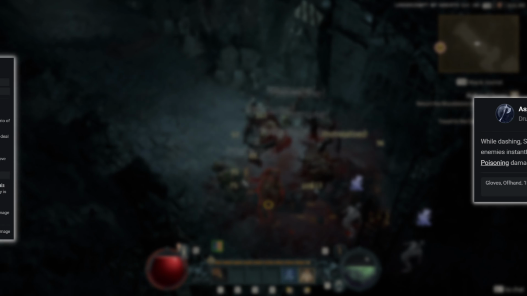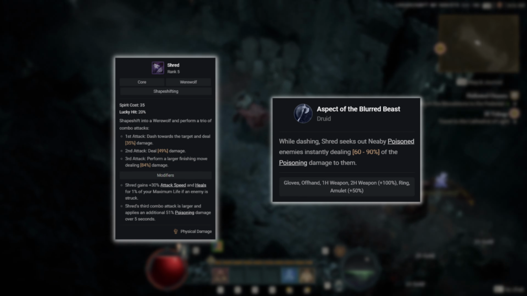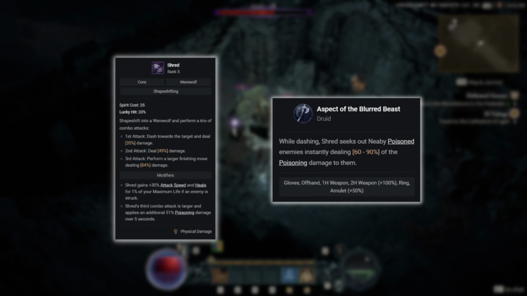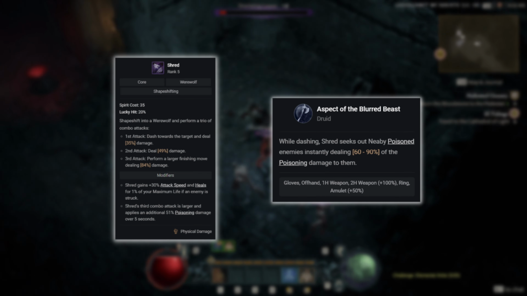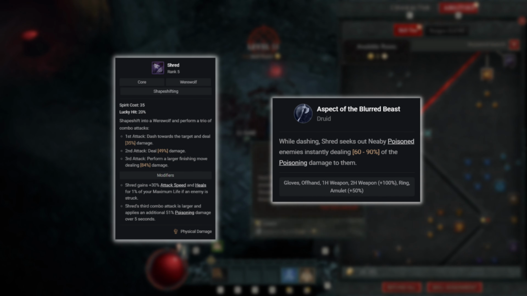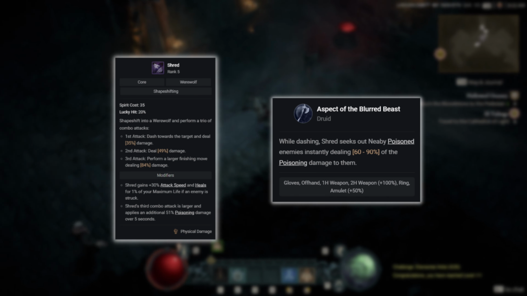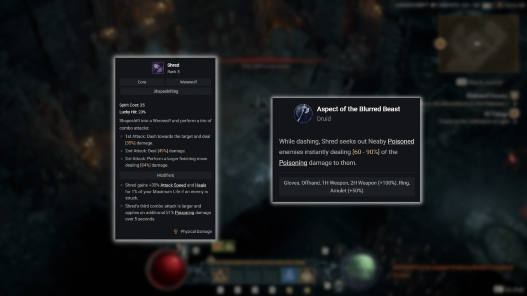Then we have Shred with Aspect of the Blurred Beast. This reads, while dashing, Shred seeks out nearby poisoned enemies, instantly dealing a percentage of the poisoning damage to them. So you just throw a bunch of poisons on the enemies, you start shredding around. Shred is potentially going to also be applying poisons. The poison crit leveling Shred build is kind of growing on me in general. So yeah, if you drop this thing, throw that in there, and I think you'd be cruising.